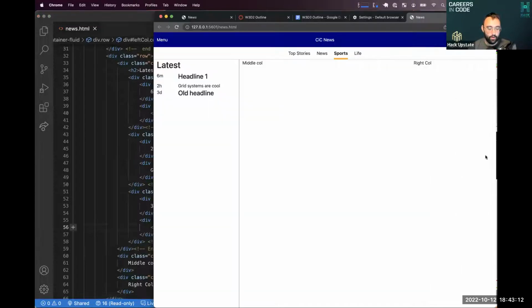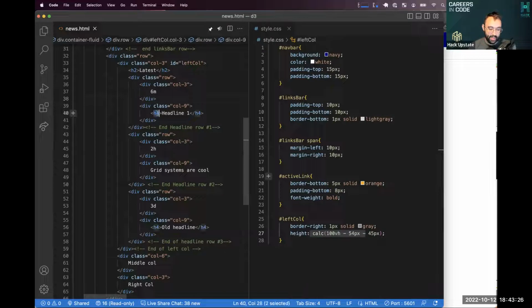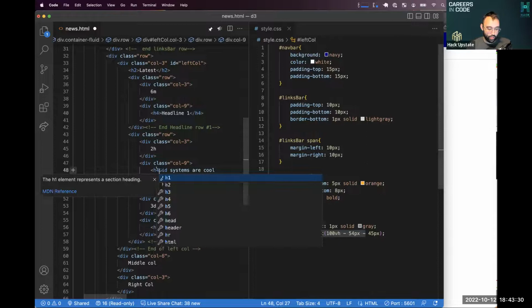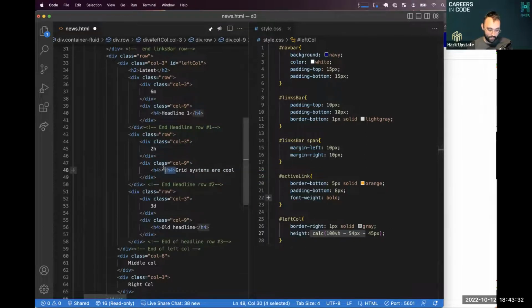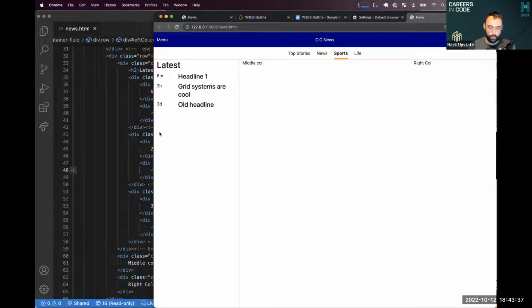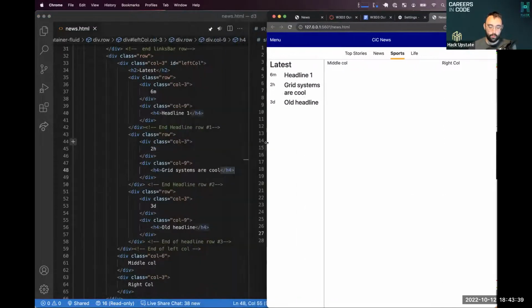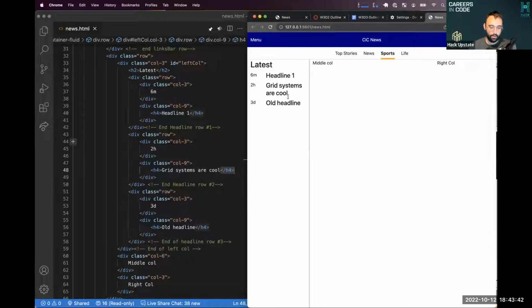So I come over here and whoops, made a little bit of a mistake. Everything here is all lining up. That's great. But everything over here, this isn't the same size, right? So we go back to our code and we realize I've got an H4 and an H4, but this one, I forgot that H4 tag. So I go ahead and grab that, put it into place, and now I have my final output over here. So this is what we are shooting for.